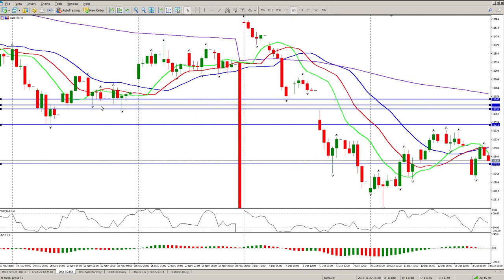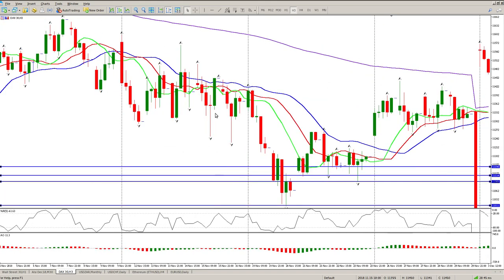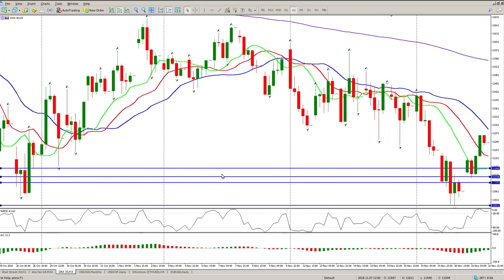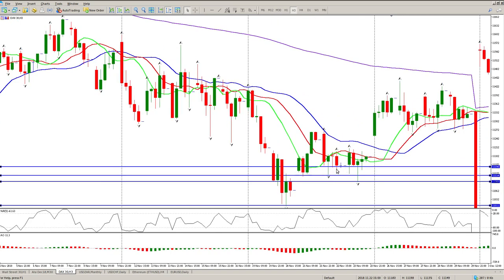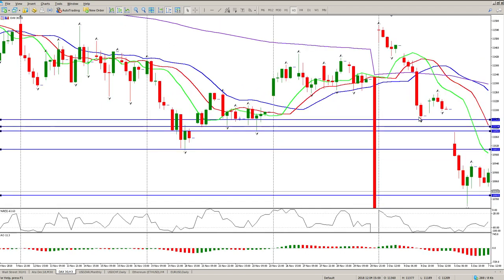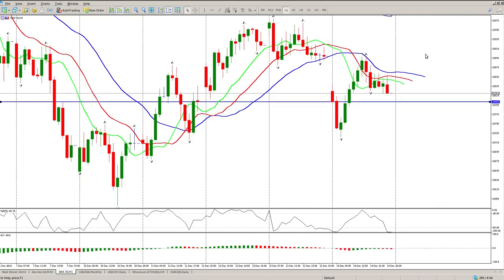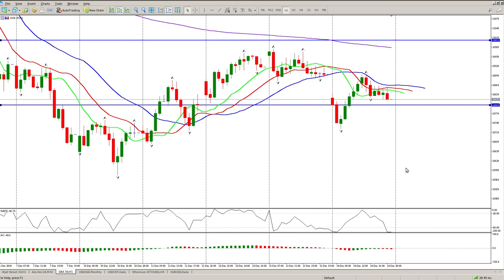Every single tail to the downside tells a story, and once you've drawn one in, if you scroll to the left you see many others, like here, look, 1, 2, 3, 4 touches on this level here. This level to the upside, 5, 6, 7, call that 8, 9. So that is a pretty significant area, and you can see the 3 hour 200 EMA is in this area as well. Okay, so that's what you want to look for. Look on your higher time frames, put your levels in, and then that's what you want to trade towards.